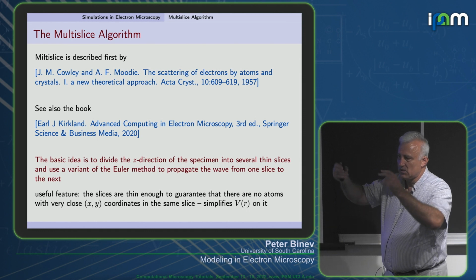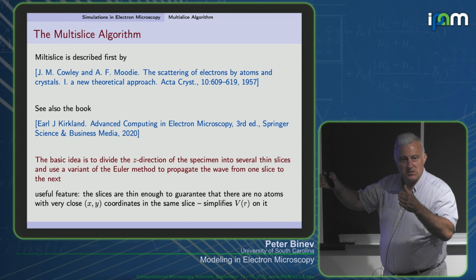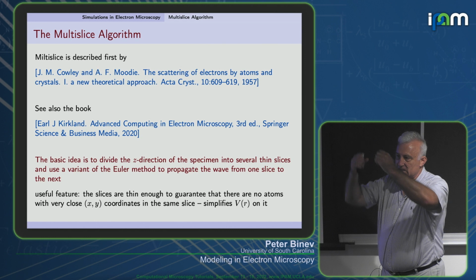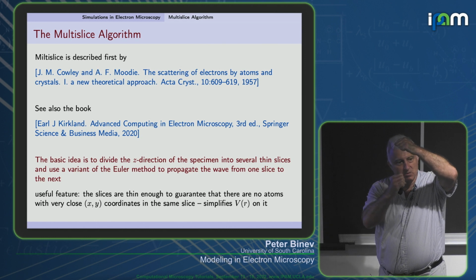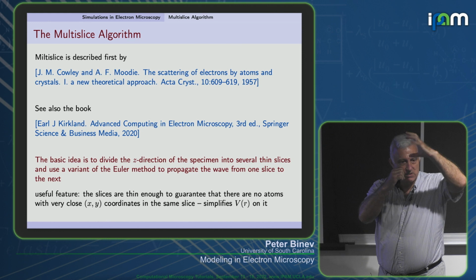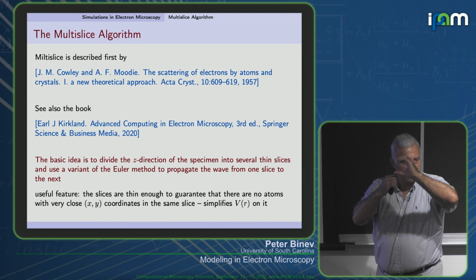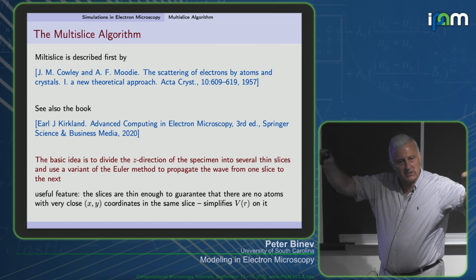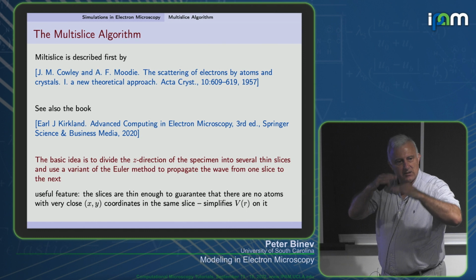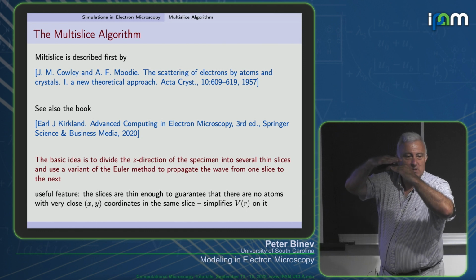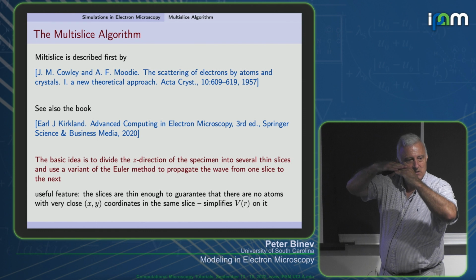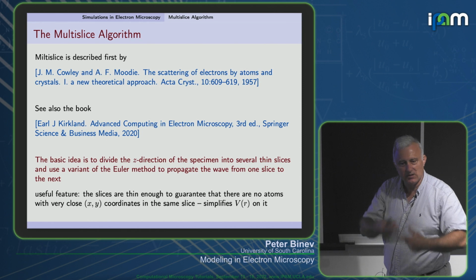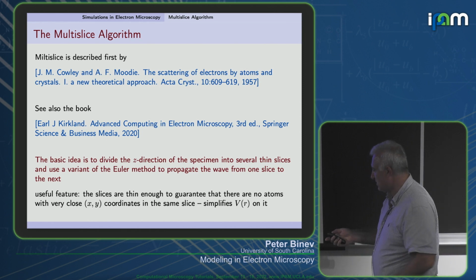And why is this so? Because the atoms should be at some distance from one another. But if you have a thick sample, these atoms could be below one another, and then you have to process them simultaneously, which is a little bit harder. The multi-slice actually does that for you, because you cut the atoms and they don't interact anymore. Of course, they will interact when the slice is calculated, and then you go with the electron wave to the next slice, which is already changed from the first atom, and will go to the second.